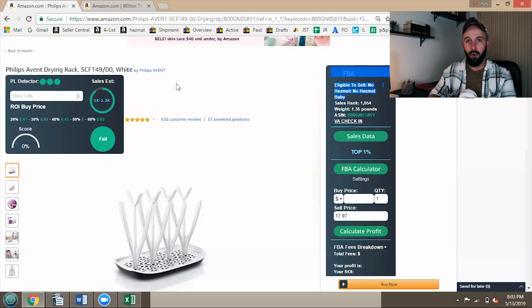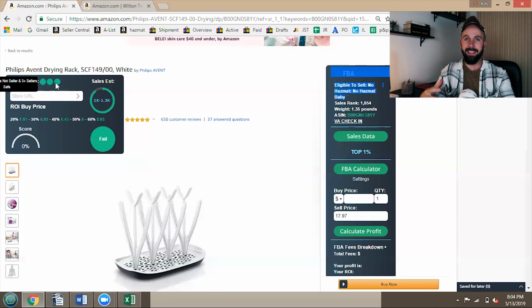Now, something cool I really like about this too is the PL detector. I did show this in my last video, but didn't really mention it because it wasn't doing anything at the time. The new PL detector, what it will do is if you hover your mouse over the lights, it rates it by green light, red light, and orange, and it rates the risk of the product. So right here, I can hover my mouse over the 3 green lights and it says, okay, Amazon is not a seller, the brand is not a seller. That means that this has 3 green lights.